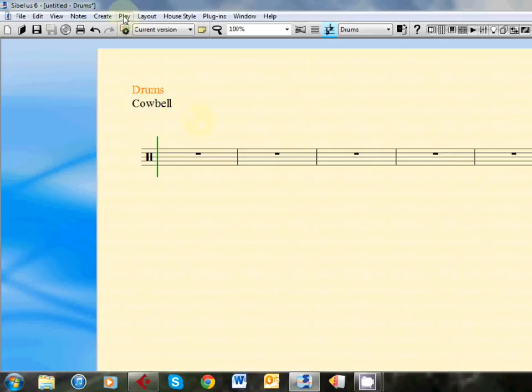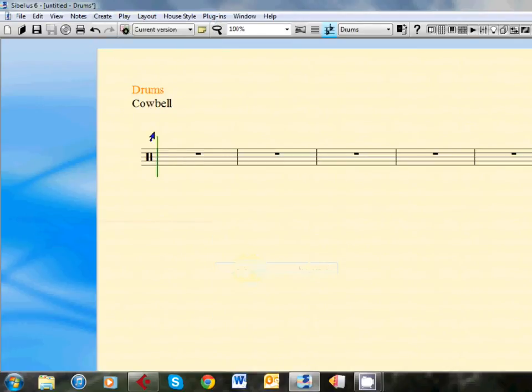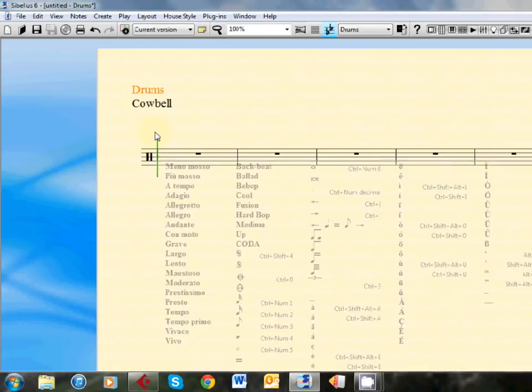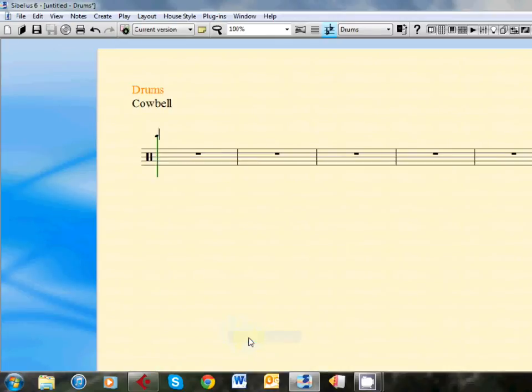So what we're going to do, we're going to go up to Create, Text, Tempo, and then we're going to click on it, and then we're going to right click here while it's flashing, and it produces this menu. I'm going to produce a crotchet, quarter note if you're American, add an equal sign, and then I can add a tempo. Let's just choose 138. Okay. We can drag that again to our left to make it all look nice if you want to.